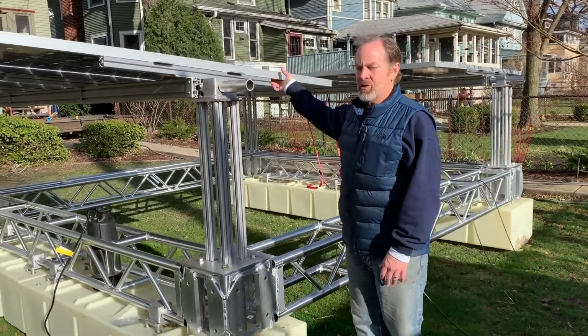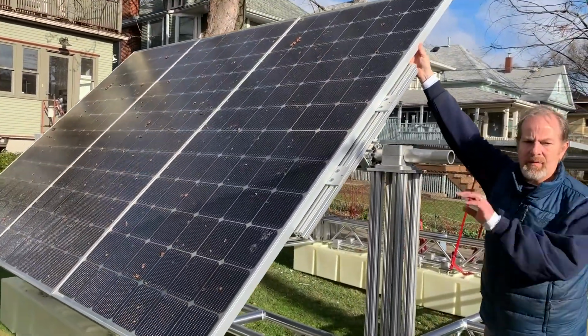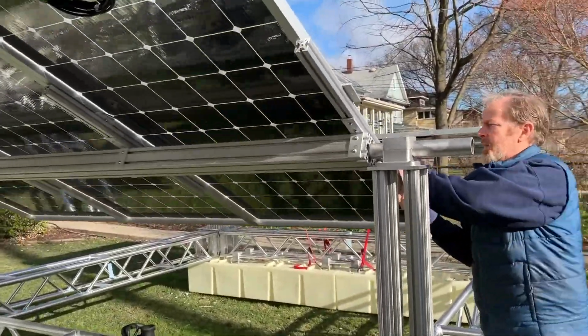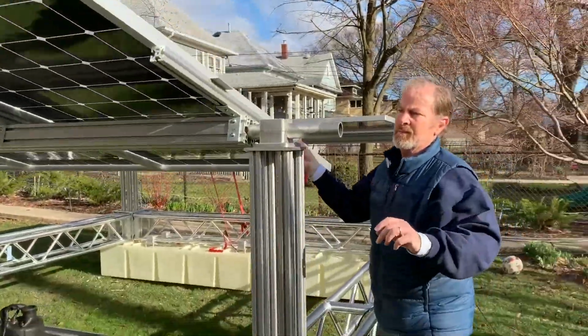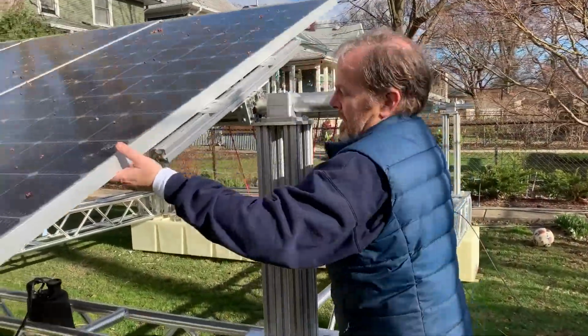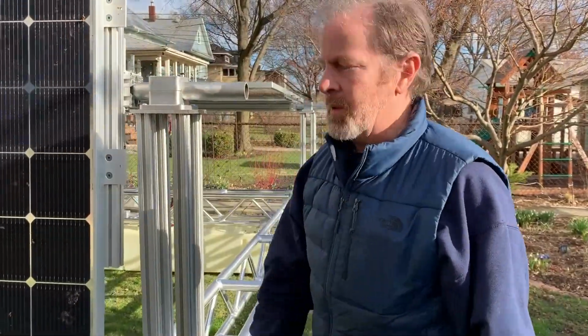So I actually installed full-size bifacial panels on this just to illustrate the ability for this to track the full 60 degrees off the vertical. Well, clearly even this one.